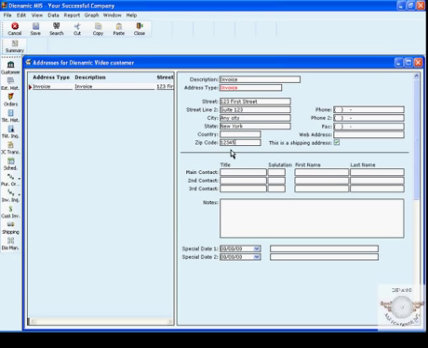Also note at this point that if you are some of our English, Australian, Ireland, or other international countries, there is a configuration setting for telephone numbers, zip codes, and things like that. Please check with your system administrator for that. We can enter the phone numbers, fax numbers. We can put in any web addresses.